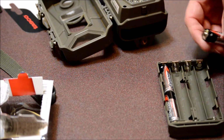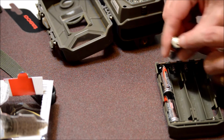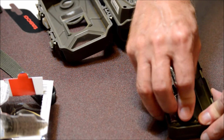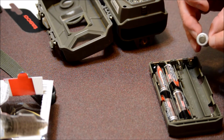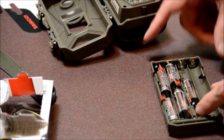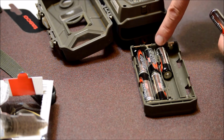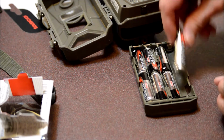Make sure you put these in the right way. On this one, the spring's there, and the spring always fits against this part, not that part. You can see that spring fits against that part, not that part. So when you put them in, make sure you put them in the right direction. There's a spring there and a flat part there. Spring touches this, flat part touches that. See how I got this little bump out right here? That's because the flat part's on the other end and it fits against that. And then you just make sure you, oh, I'm still missing one battery.